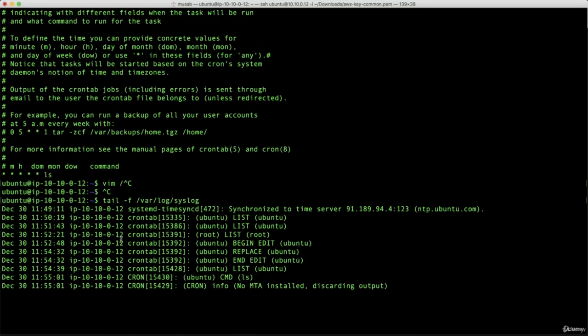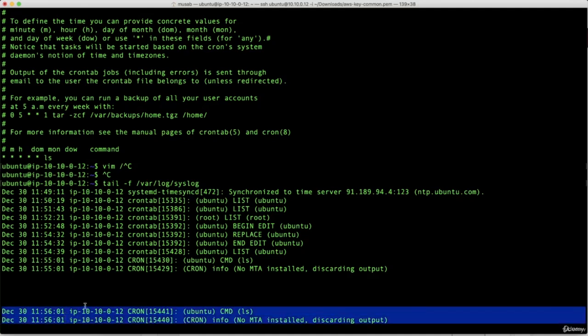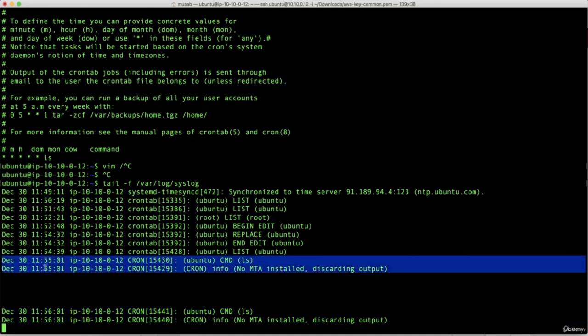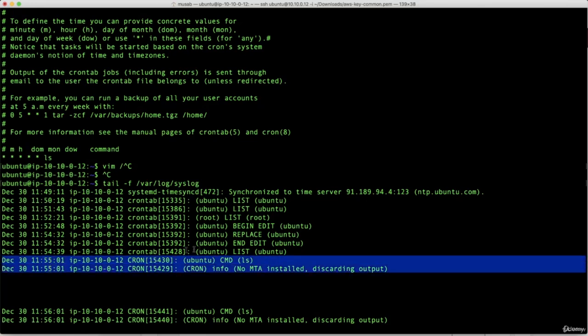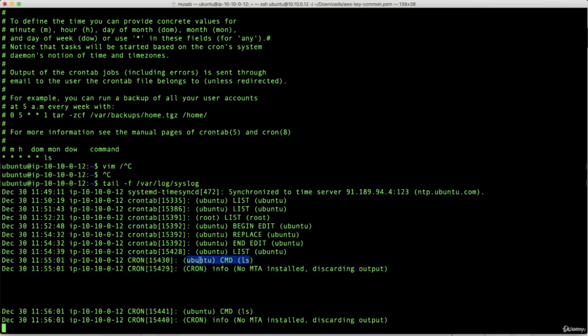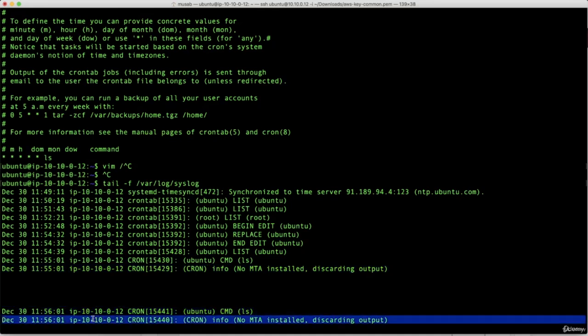Let's wait a little bit actually. Oh, cool. So you can see that, yeah, it worked correctly. So here, at 11:55, this is the ls command, which is the command for this cron. Another minute, the ls command has been executed for this cron, okay? So everything is working as expected.